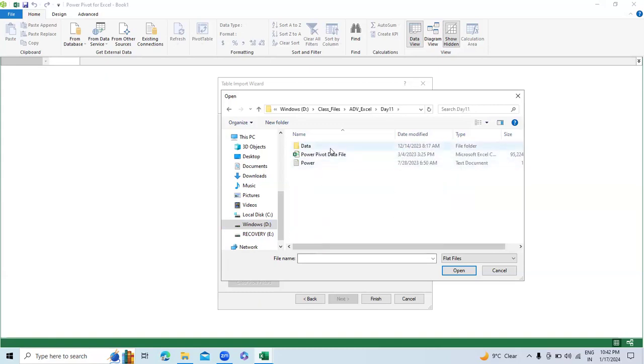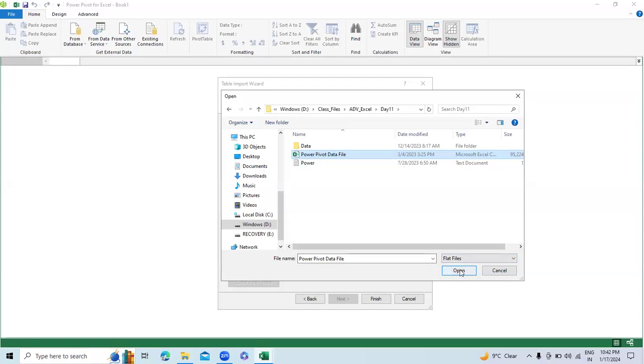I'll go to this. Then here we have the power data file, that is a CSV file. यहाँ पे only because हमने text file select किया था, so that's why only here we have text files. जो text files थी जो इस folder में है वही हमें दिख रहा है, जो Excel files है वो नहीं दिख रहा है. And even here you can see that is a flat file.